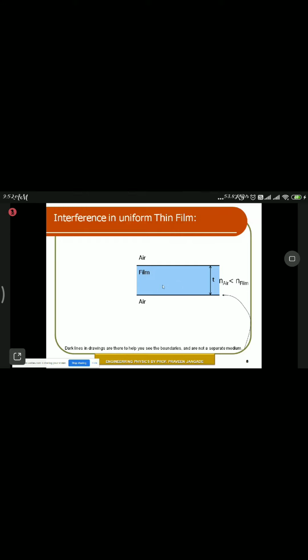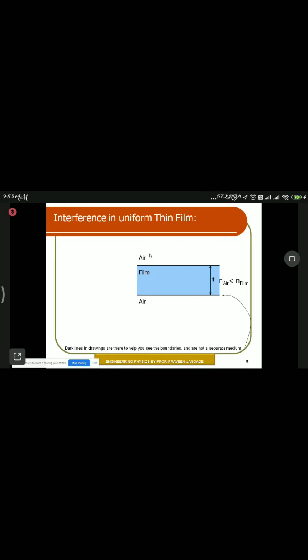What we are considering here is a particular film of uniform thickness. Uniform means it is constant from one end to the other end. While solving the expression, we considered one end starting from x and the other at y, so xy is the complete boundary. Up to the total film area, it maintains the constant thickness T, therefore it is called the uniform thin film. Above this film there is nothing but air, and below this film is again air.